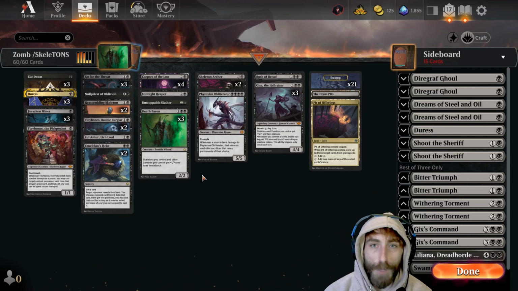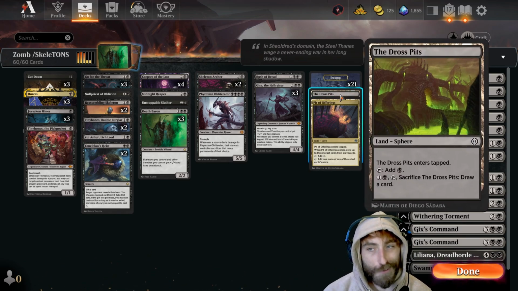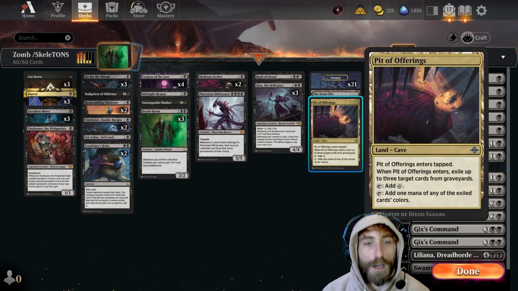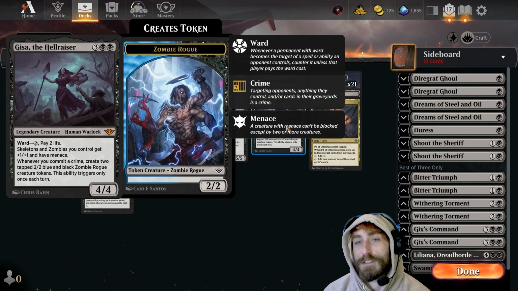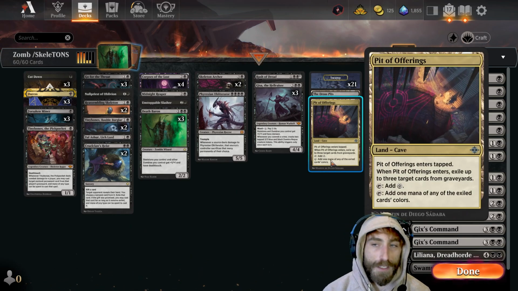in just a moment. So that's pretty much the deck, other than the 1 Dross Pits, which could draw us a card, again, because we don't have too much of that. Pit of the Offerings can be kind of cute, because we can, of course, exile their graveyard, which is committing a crime. So that does synergize with Gisa. That won't be so often that that comes up, but it is a possibility.